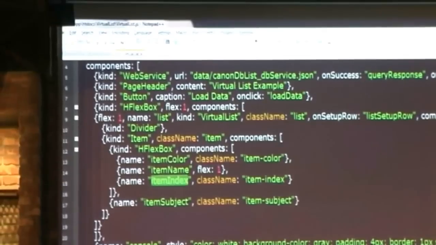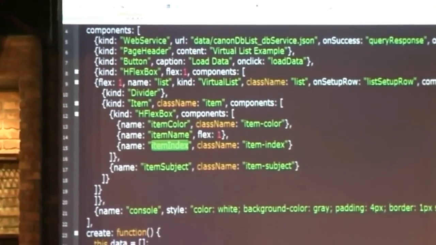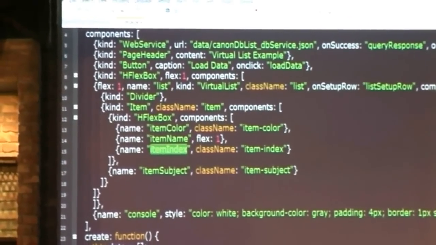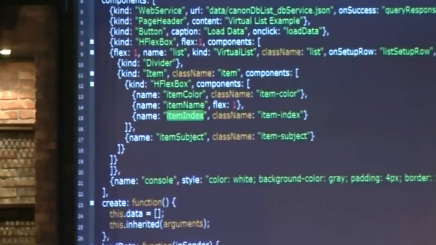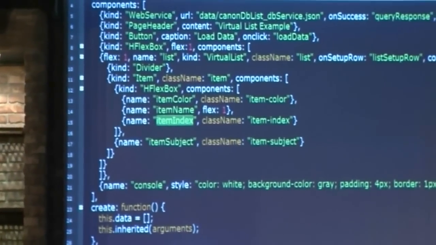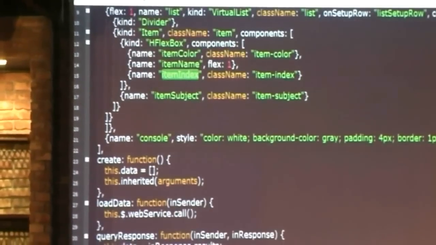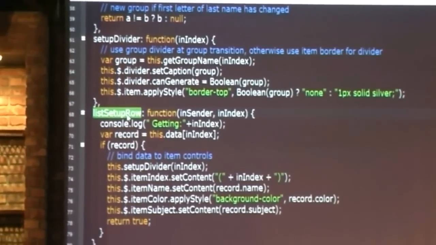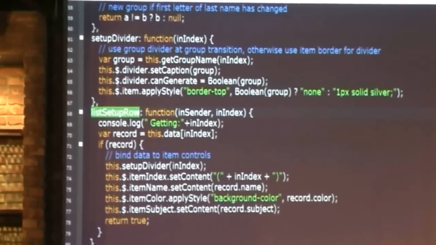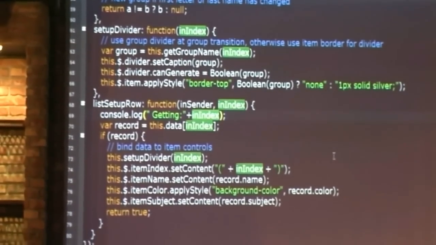So what we did is we created a paging system that can figure out how many will fit in the space that is allotted, and maybe go get a couple more so that if the user starts to scroll, they don't see it pausing, or at least hopefully not. If it's a huge record set, that could always happen, but typically no. So we've done all the work for you. Literally, this function here is called for each row, so 0, 1, 2, 3, that's what's going to come into index. To show you this, I've added a console log here that says getting index, so you can see what that looks like.